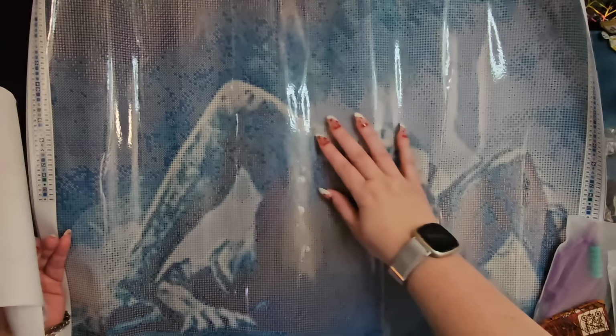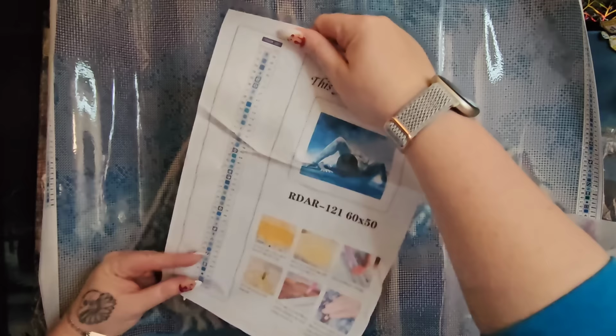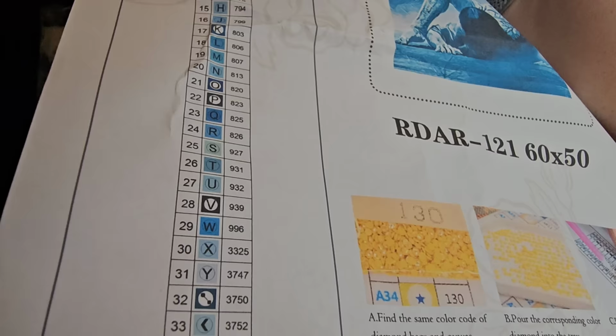As you can see, can you see the legend? Yeah, you might be able to see from the legend over here. And I'll show it to you on here. Lot of blue. This is going to be lots of variation of blue. I mean, look at this. Grays and blues, you guys. This is going to be some really subtle shading and blending. I am here for it. I am so here for it.